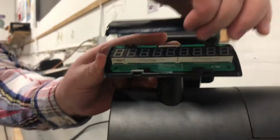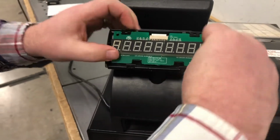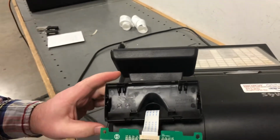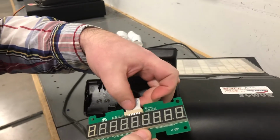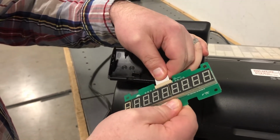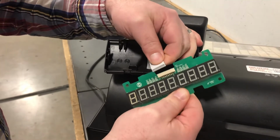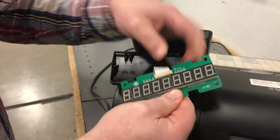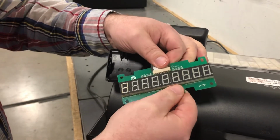This will then lift up, exposing the rear display here. This just kind of sits in place. You can pull it right out. There's a good chance that during shipping, this little connector ribbon actually just came undone. So the one that you have might actually work. If you pull that out, you might want to just try reseating it and then see if that works. If not, then use the new one that we're sending you.